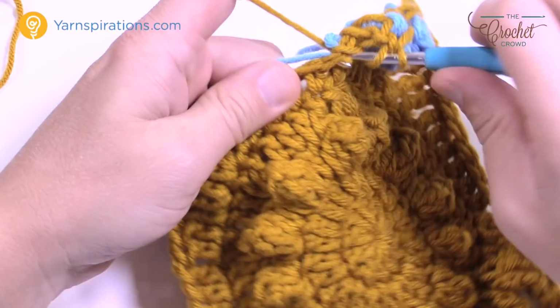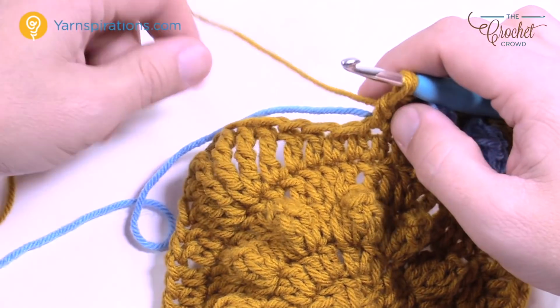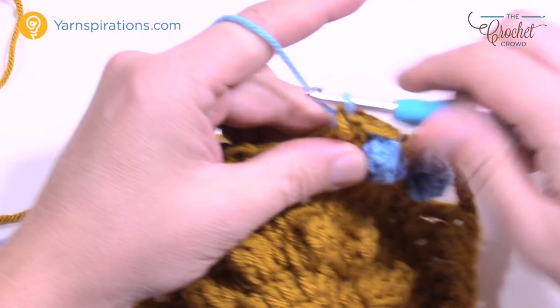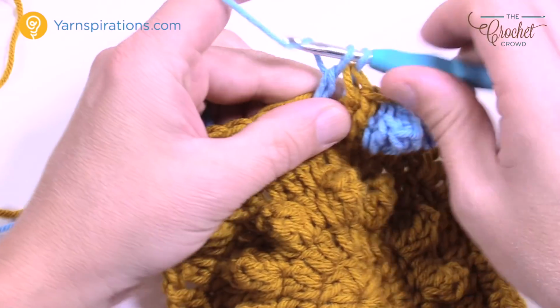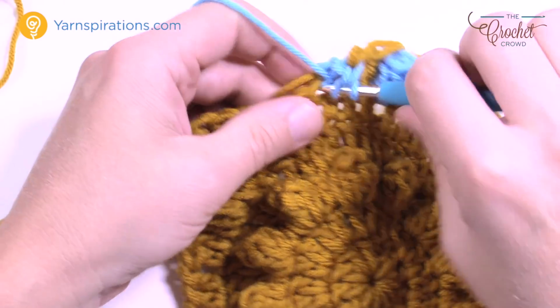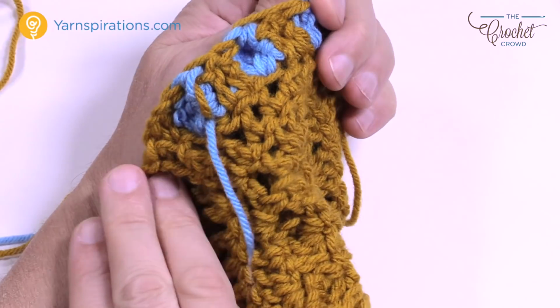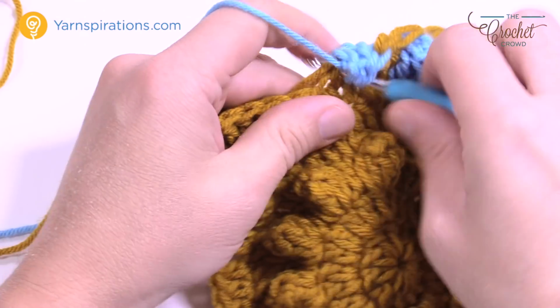But you can never finish the second one because it's going to be popcorn again. So you drop the gold, pick up the blue, and then use the blue again for more popcorn. What this is doing is isolating the colors completely so that the popcorn is the one jumping. That's what it looks like on the back. You just have to weave in this starting strand.